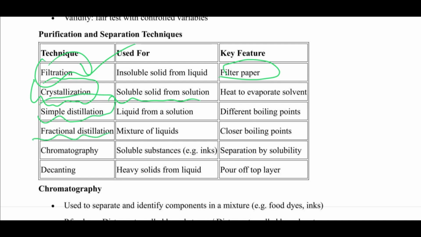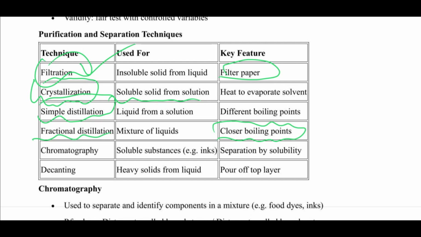Fractional distillation is a method in which you can separate multiple liquids at a time. So if we have a mixture of different liquids and we want to separate all of them, then you have to use fractional distillation, the same as we use in petroleum. But if you just have to separate one liquid, then you have to use the simple distillation method. Okay, remember that. Another difference between simple and fractional distillation is that in simple distillation, the boiling point difference is more, but in fractional distillation, most of the liquids have very close boiling points. Okay, the difference is very low.